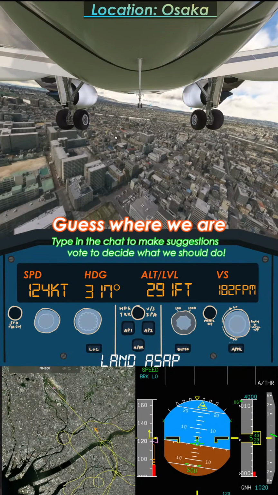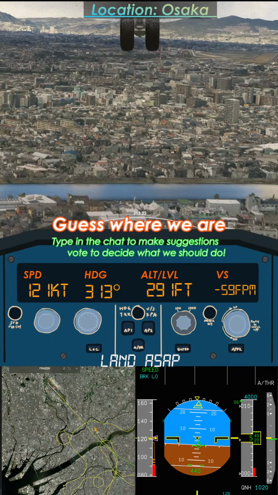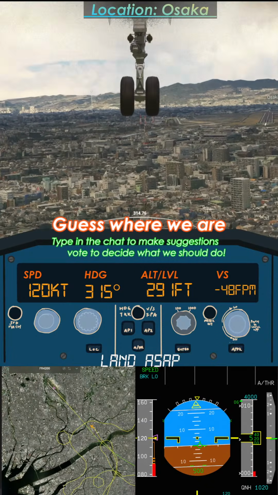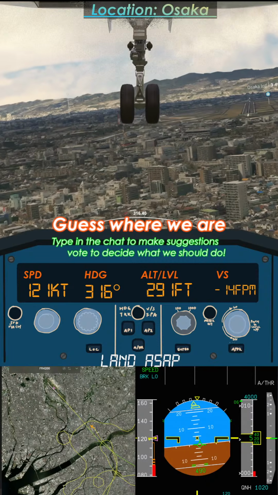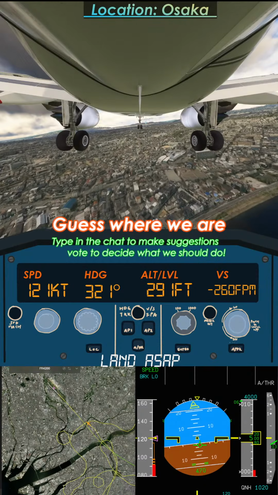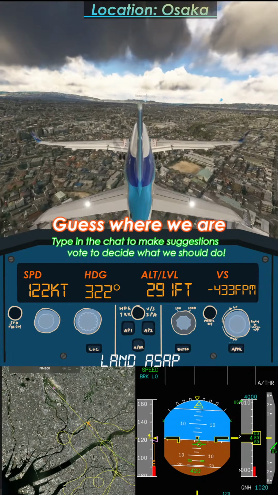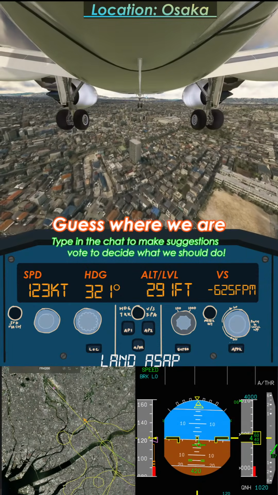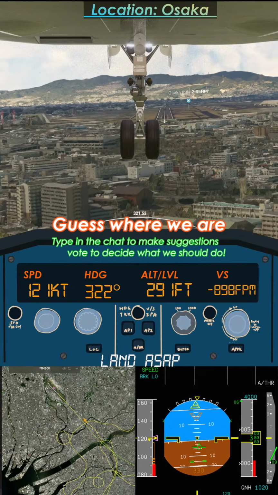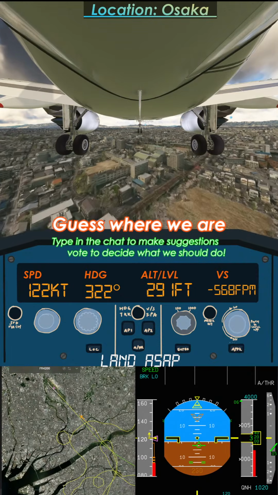Alright. We're 500 feet. And we are now aligned with the runway. Let's do a low approach. Extremely low approach. An early descent. Down to 100 feet. Overflying those houses and trees. And do as smooth of a landing as possible.